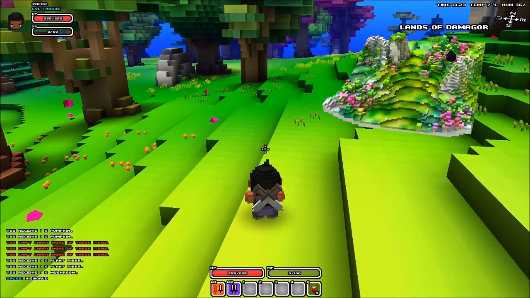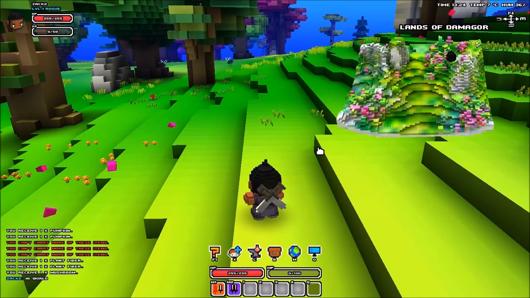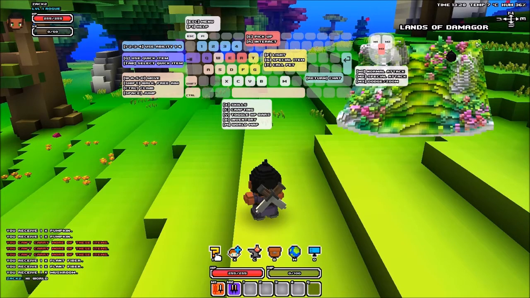Now, with that being said, if you go ahead and hit escape, you'll notice that you have a couple of icons here. Now, you can access these icons by doing two things. Number one, hitting the actual icons by hitting escape and clicking on them. Hitting escape will make them disappear. Hitting escape again will make them reappear. Or you can hit the corresponding legend or key right below the actual icons. For example, this one will be F1. So we can click on this one or hit F1, and this is actually a legend or a key for itself to show you everything and anything you can do within the game.